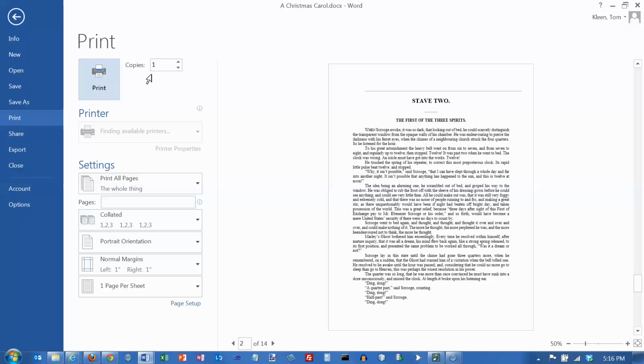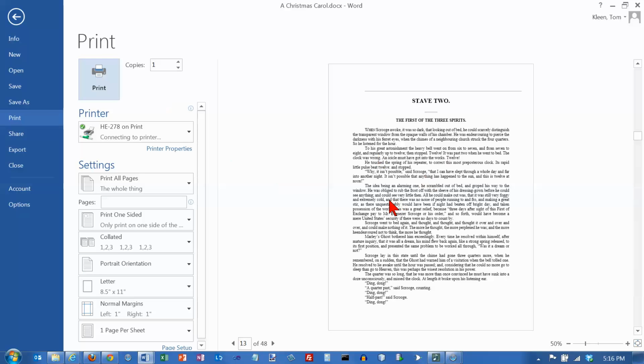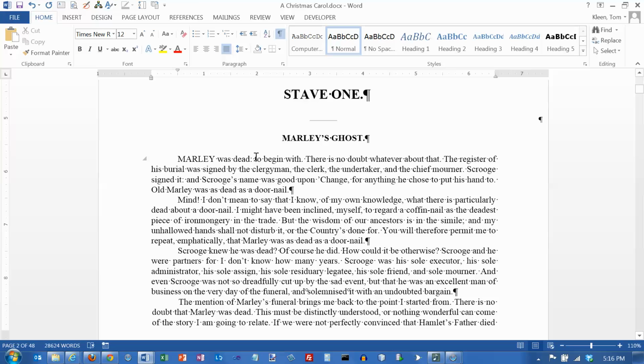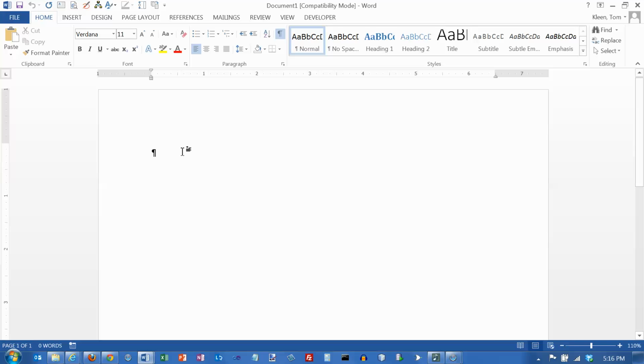and it will bring up the print window here, and I get a preview over here and some settings that I can change that we're not going to look at right now. And all you have to do is specify how many copies you want up here, and then click on the print button, and it will print the document for you. And the last one is, I'm going to do an Alt Tab here to flip back over to that new document that I just created.